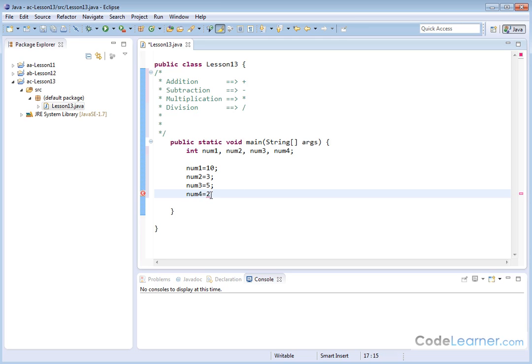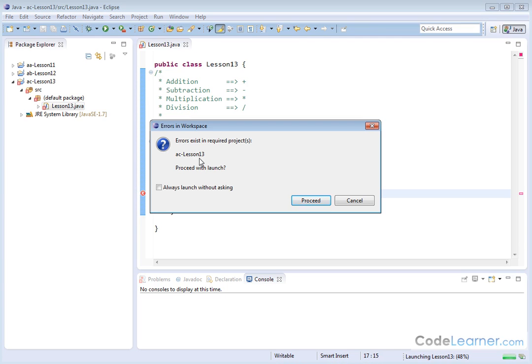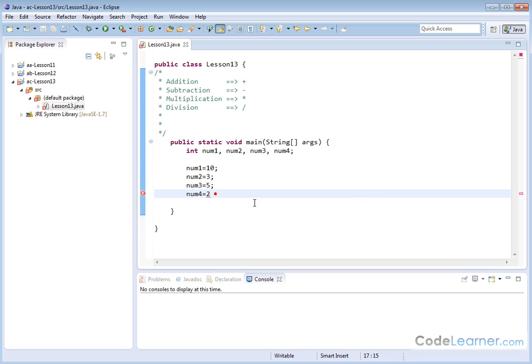Now, if you forget a semicolon in this case, you see Eclipse is trying to warn you that you have a problem here. But if you try to run this, it's going to tell you there's an error here. And so that's what you need to be aware of. Semicolons pretty much go after almost anything. You don't put them after the methods. You don't put them after a few other things we'll talk about later in terms of loops and so on. But almost every other statement in Java is going to have a semicolon at the end. So now we have declared and initialized 4 separate numbers that are integers.